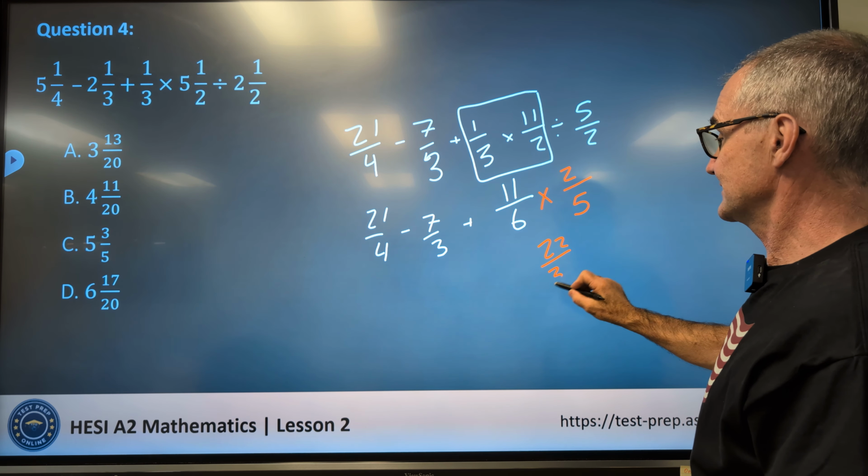So I have to do what's inside here first. 150 times negative 60, positive times negative is going to give me a negative. Minus, that minus sign there, negative times negative is going to be a positive. So I'm going to have a negative number. Let's just make up one, negative 5, minus another number. So negative 5 minus 5 is going to give me negative 10. This is actually bigger than that one. So no matter what, it's going to have to be a negative answer. So I know the only answer that's negative is answer A. So that's the only answer it could be. So it is answer A.